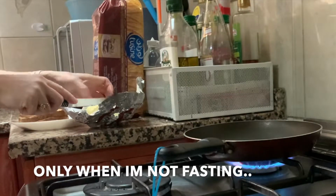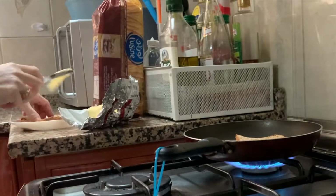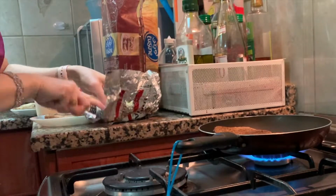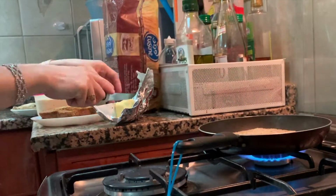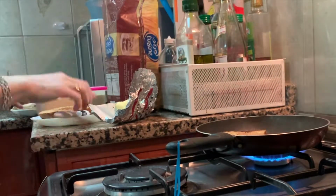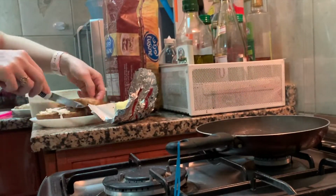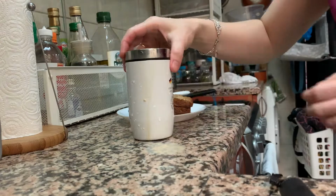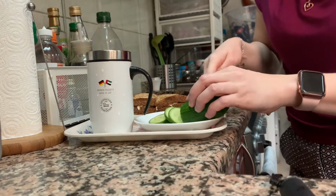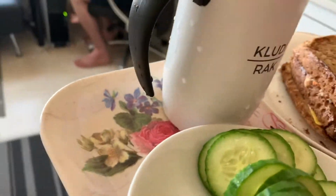Every day I normally have toasted bread, and I use brown bread here. I toast it with butter, and then I put some cheese on top, and I also have a pre-made chicken sandwich filling which I like on my bread. I'm just gonna put them all together and make sure that I don't burn it. Then I slice the sandwich, and that's it for me. Then I make my 3-in-1 coffee, and I put it in this coffee mug because I don't want it to get cold quickly. Plus I'm gonna slice some cucumber and have a banana, and that's it. I'm good to go.